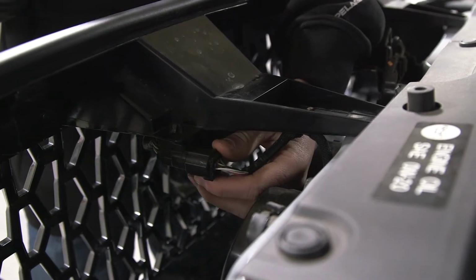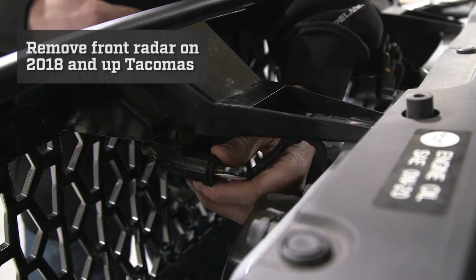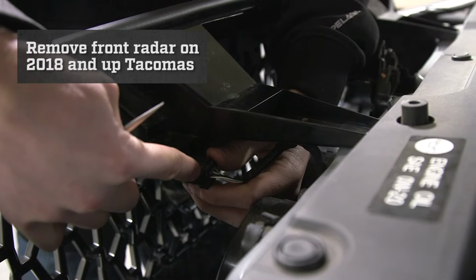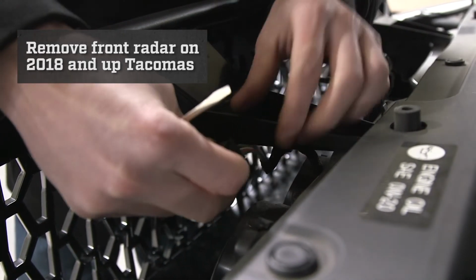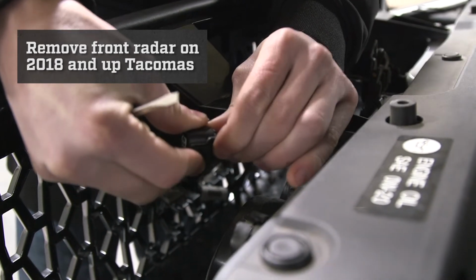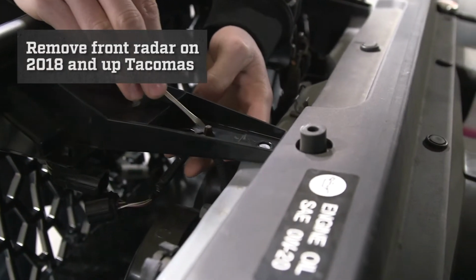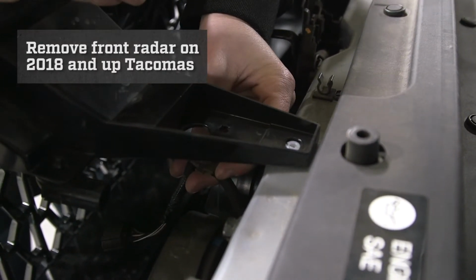So on your 2018 and up Tacomas, they're going to have the front radar behind the Toyota emblem. So we are going to have to unplug this right here, and then we are going to remove another small tab. As you will notice, here is where you're going to have to press down. It is pretty stiff, so you're probably going to have to press down pretty hard as you pull it out. Now we are coming to this tab right here, which you can simply push in and it'll drop right out like that.